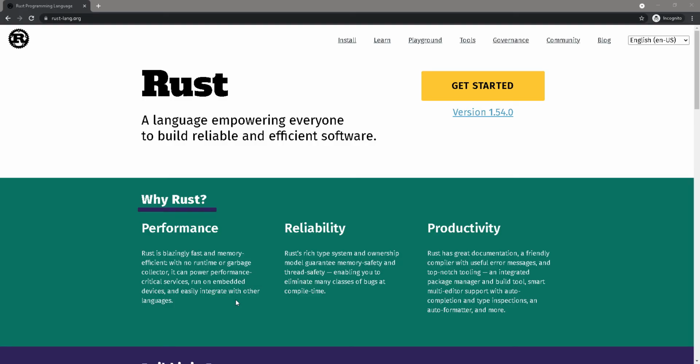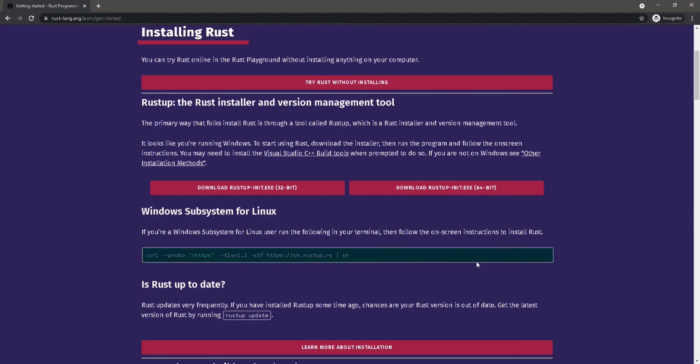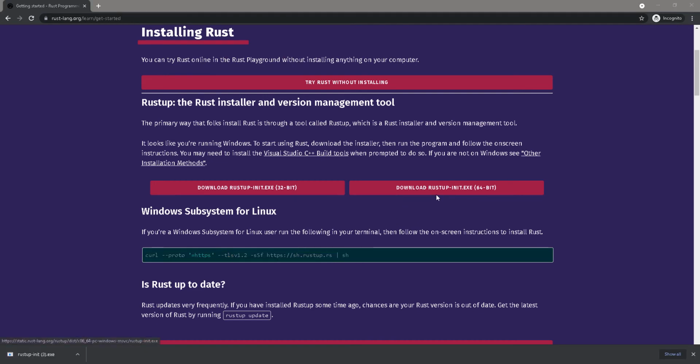First thing we need to do is install the Rust language compiler. You do that by going to this website, rust-lang.org, and then you click on the Get Started button here. As soon as you click on that, depending on what system you have, it will give you a couple of options. In my case, I'm running a Windows 64-bit system, so I will be downloading this file here called rustup-init.exe. If you have a Linux or a Mac, you'll be using commands like this one. And as soon as you click on the download button, the file is stored locally here in your download folder.